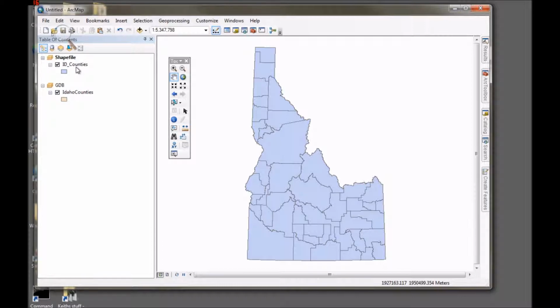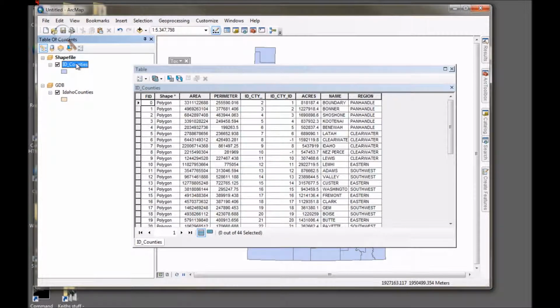As you can see, we are working on the Shapefile data frame. It is currently activated, and step number 5 of the project under part 2 has us use the Select by Attributes SQL tool to select all counties with an acreage between 200,000 and 400,000. You're going to need to use a compound expression and the AND keyword to accomplish this. So I'm going to go ahead and launch my attribute table. One easy way to do that, a shortcut, is to select the feature class, or the shapefile in this case, that we want to work with, then press and hold the Control key and simply double click. That brings up the attribute table.